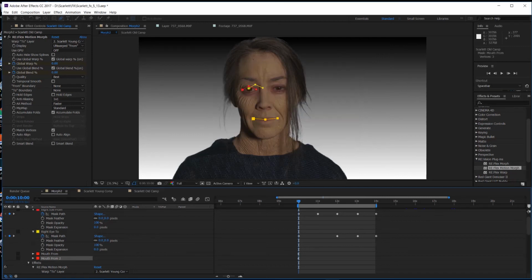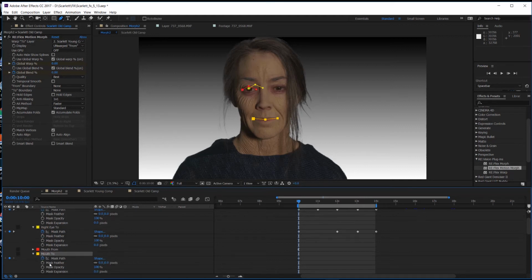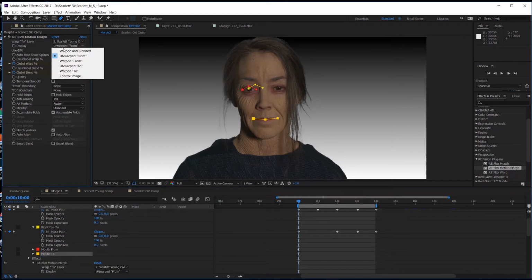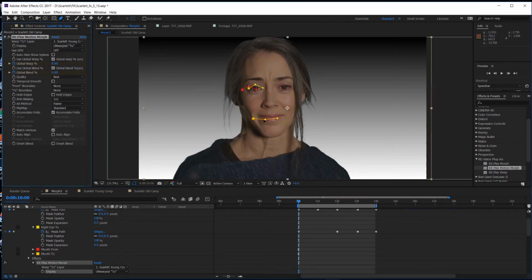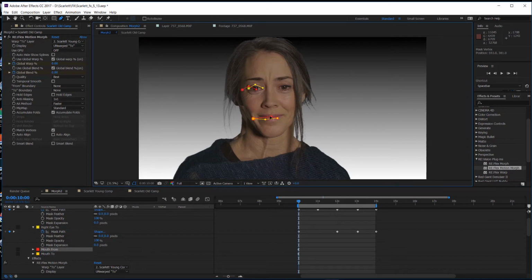Yeller is the mouth to image. And that's animated because it inherited it from the other one. Okay, we'll change this to unwarped 2. And we'll select that. And remove, oops. I'm trying to move the yellow this time.